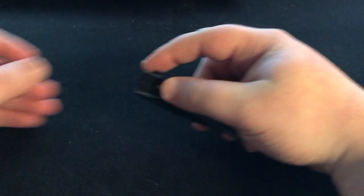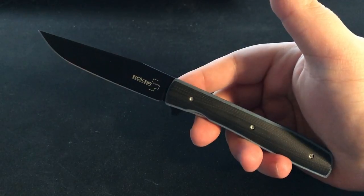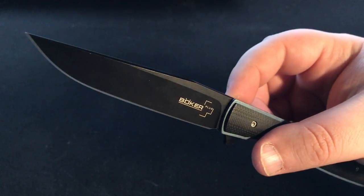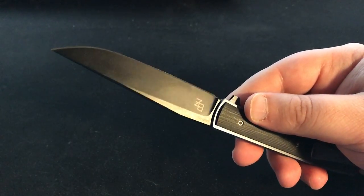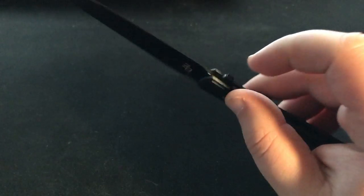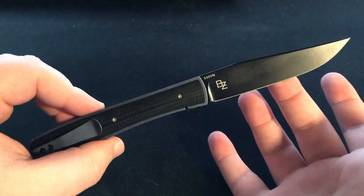To give you a better look at the action of the knife — I hit the table, let me try that again. There we go, it shoots right out. Absolutely fantastic. The blade coating is pretty darn good. It didn't really match up with some of the pictures that were shown when Massdrop first advertised these, but I think it came out really nice. It picks up fingerprints a little bit but it's nothing terrible. There's a nice Boker Plus logo on there, Brad Zinger logo, and one of the more interesting things is it is S35VN — how cool is that to get something like the Urban Trapper in a premium blade steel.